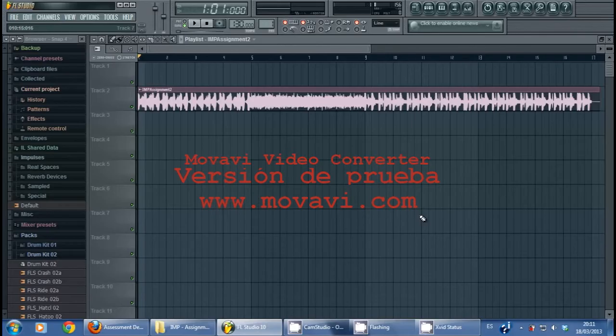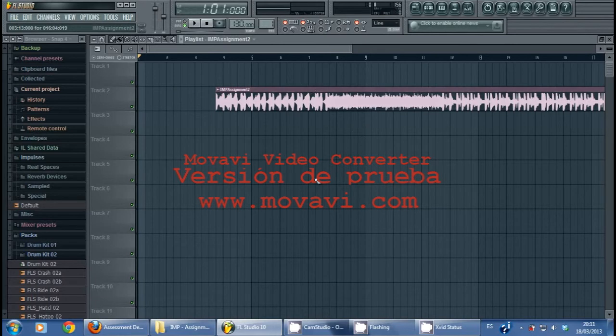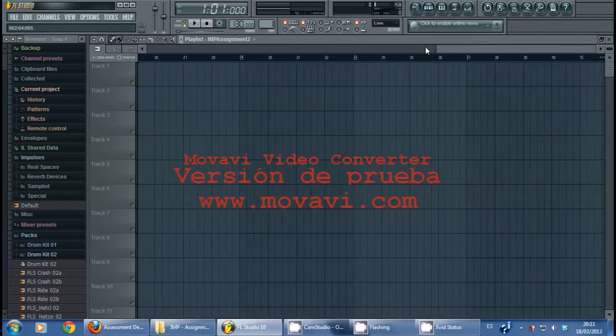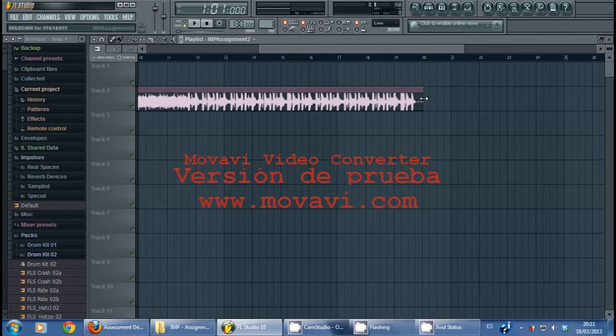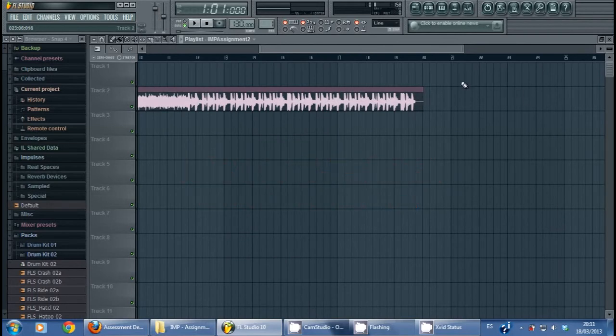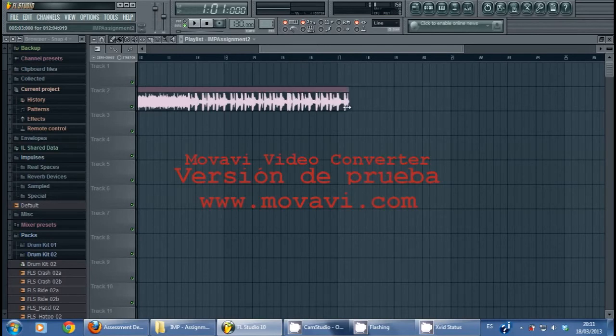Okay. The first editing task I want to talk about is trim. By default in FL Studio, you can find trim just by hovering the mouse over the first edge, in this case, of the sample or the clip you are using, or the track. As you can see here, I can drag it, I can shift it, or whatever. As well on the end edge, just by hovering the mouse, you can find the trim function.